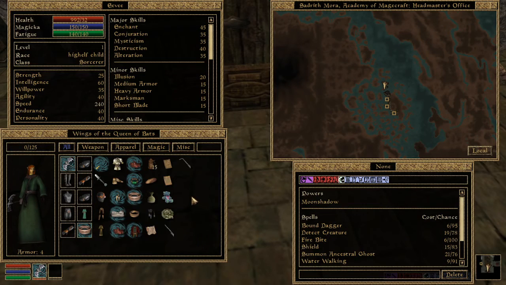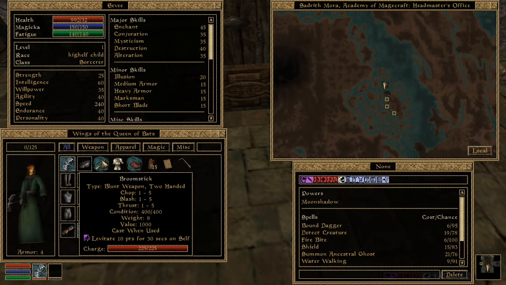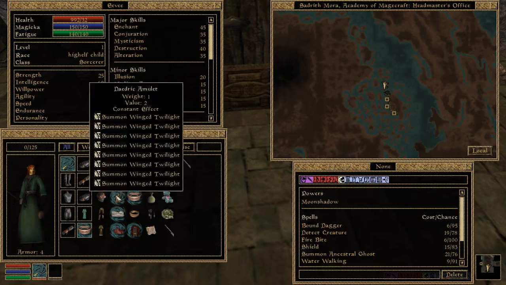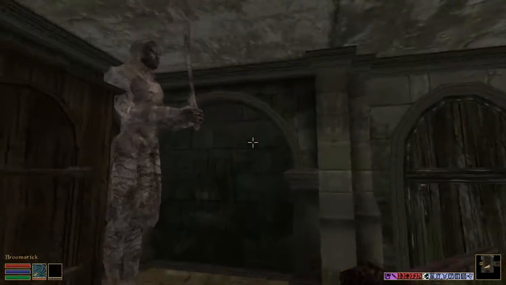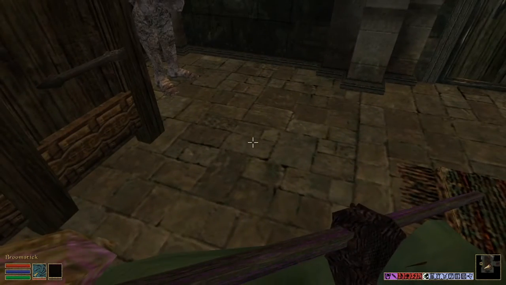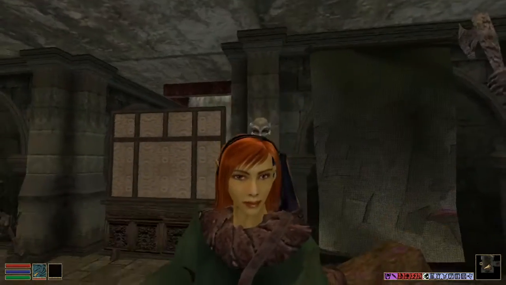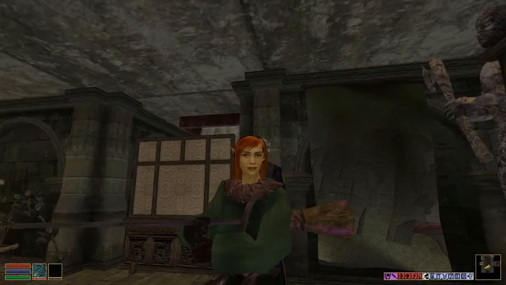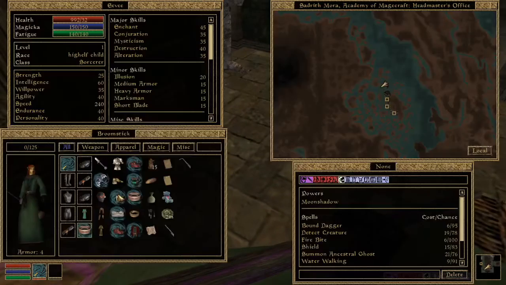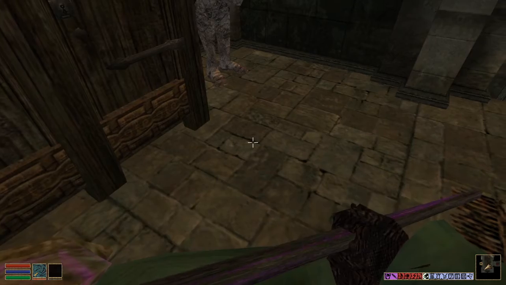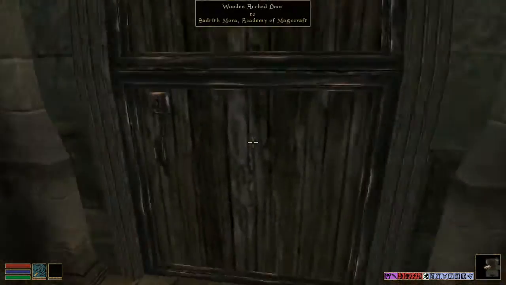And it says it's a blunt weapon. It has the levitate spell on it. How's it look? Well, first of all, interesting pose. I don't think you're supposed to ride a broomstick that way, but it's pretty cool. All right.